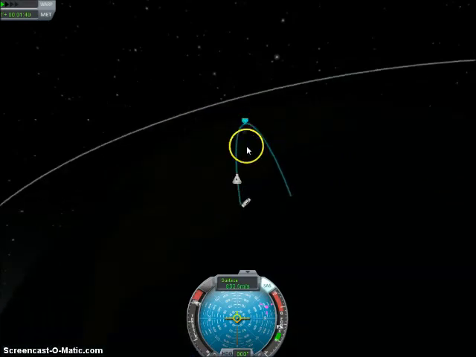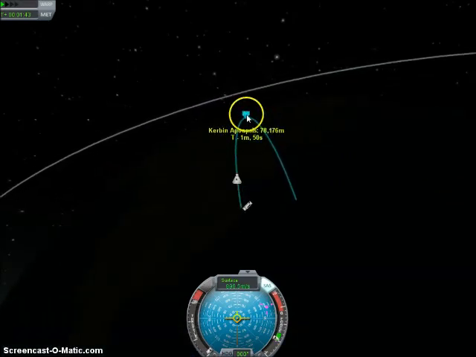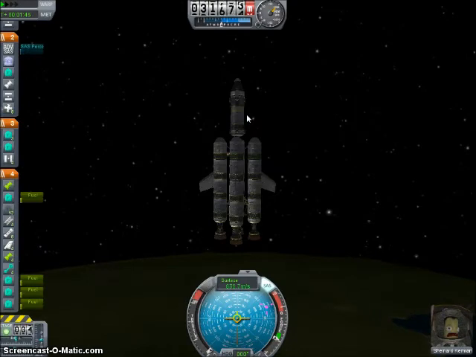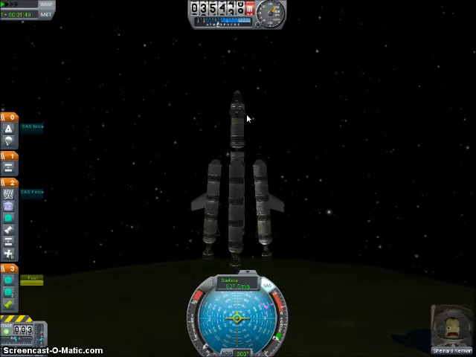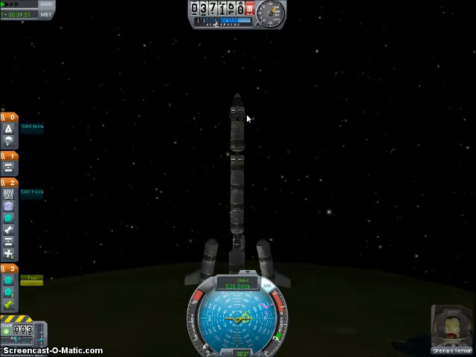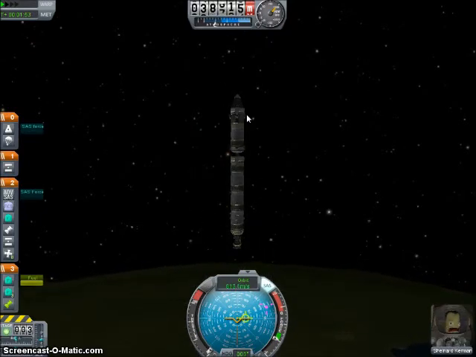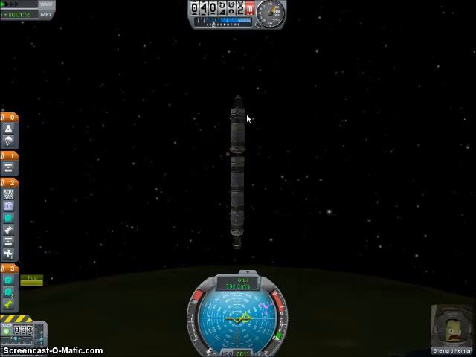Oh crap. Okay, that was actually from my design school 1. Now as you see, we have a little bit of fuel left, but we need to get rid of it. So go ahead and do that to detach those. Throttle up a tiny bit, then we're going to start rolling.